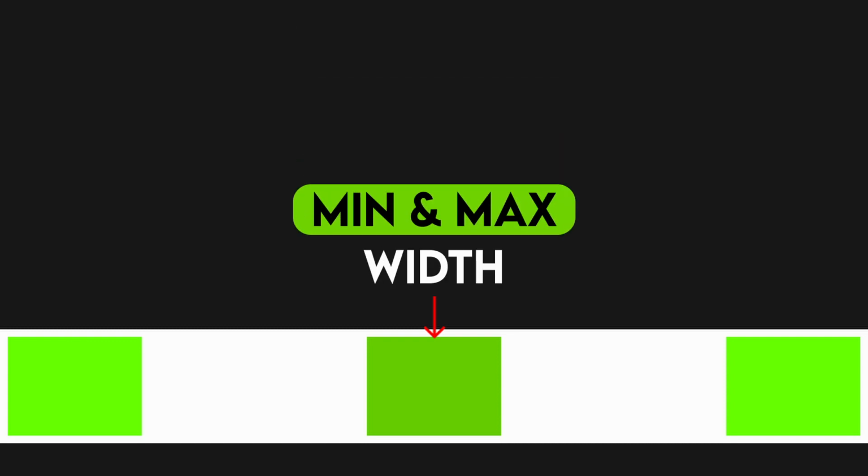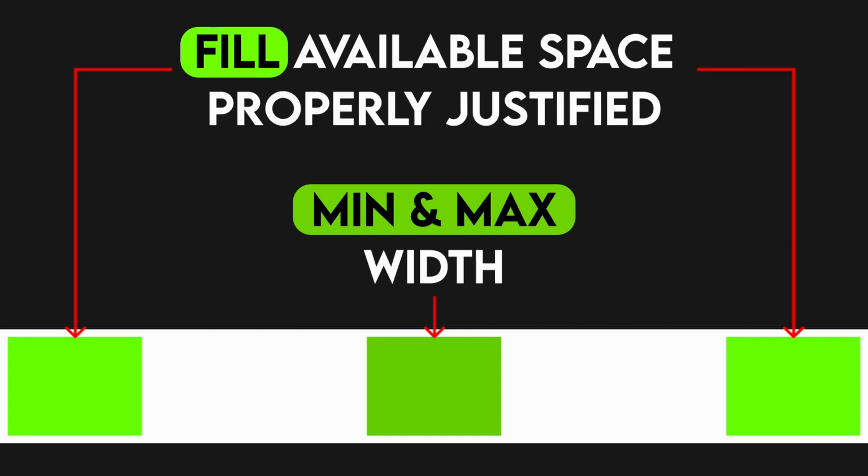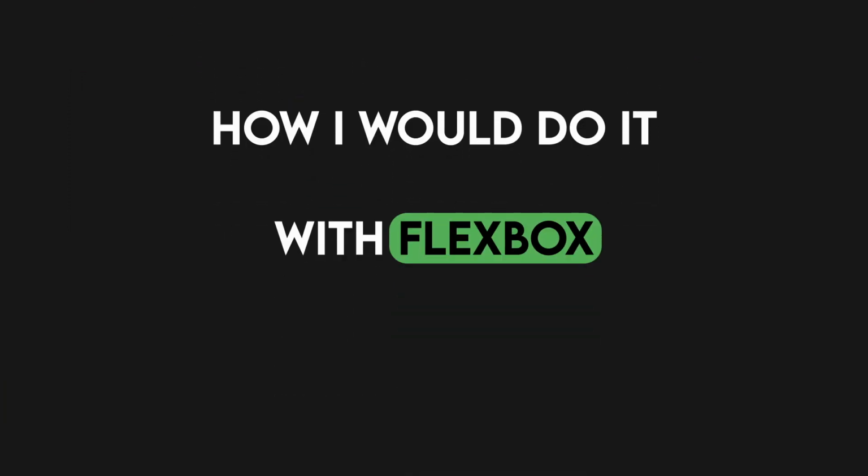Whether you wish to use CSS Grid or CSS Flexbox, the logic is the same. You want your centered component to have a min and a max width, and you want your side components to always equally fill the remaining available space. After this, you just need to justify your left component to the left and your right component to the right, and that's it. Here is how I would implement it with Flexbox on a React application.